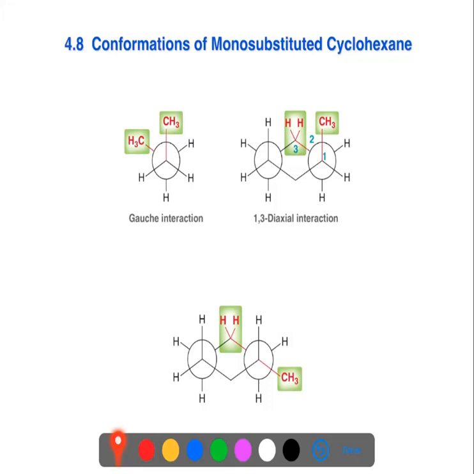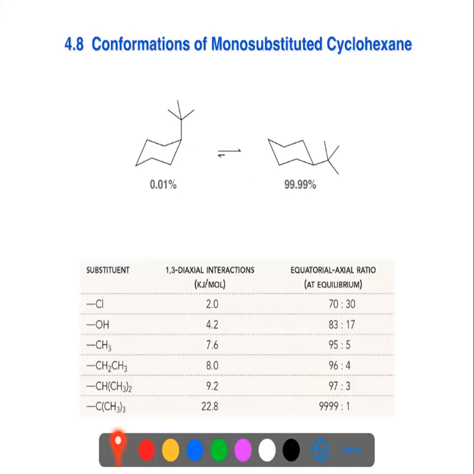Now we can look at the effect of the substituent on the ratio of the group being in the axial versus the equatorial position. Here we can see that the size of the group is really important in establishing the ratio between equatorial and axial positions for that group on cyclohexane. If we start with the chlorine atom being quite small, we see that 70% of the time the conformation of chlorocyclohexane will be in the equatorial position, and 30% of the time that chlorine group will be in the axial position. As we increase the size of the substituent to the hydroxyl and the methyl, we can see that the ratio of the equatorial is increasing at the expense of the axial position. So for methyl cyclohexane, we have this 95:5 ratio between equatorial and axial.